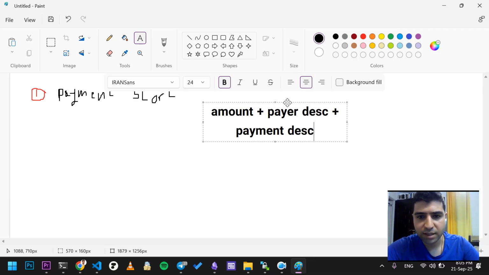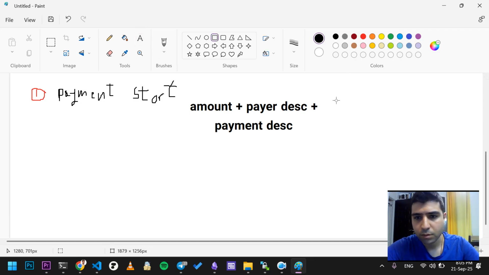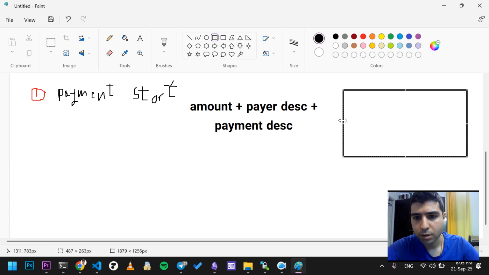This data is sent from your backend in the first step, and then the payment gateway will respond to that.